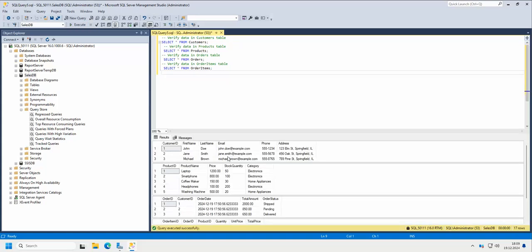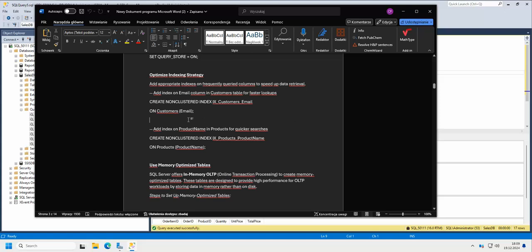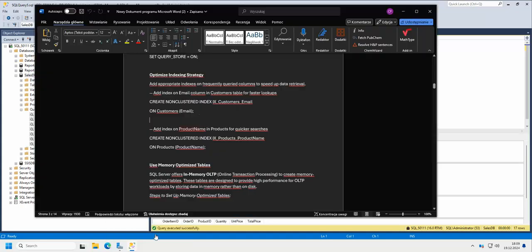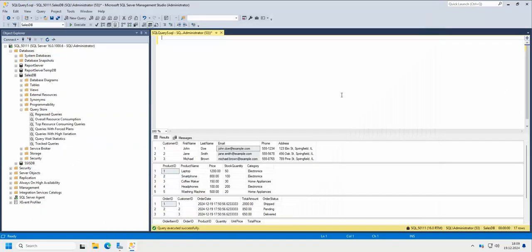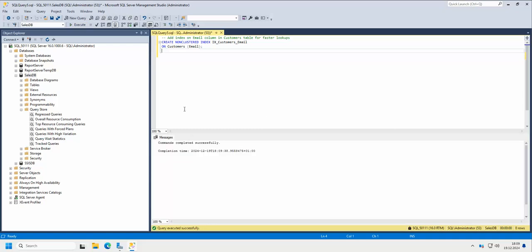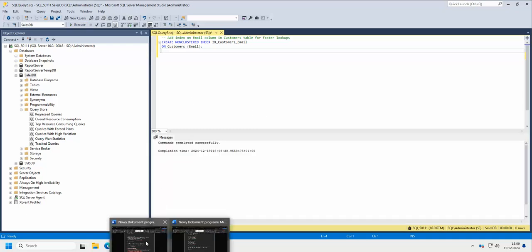Okay, and okay, so wait, just to verify indexing stuff. Yeah, add an index on email column. So basically email column that we have, right? So I'm just gonna scratch this. Let's go back here. And I'm just gonna add this. Okay, successfully, great.